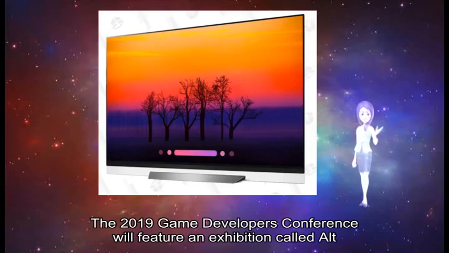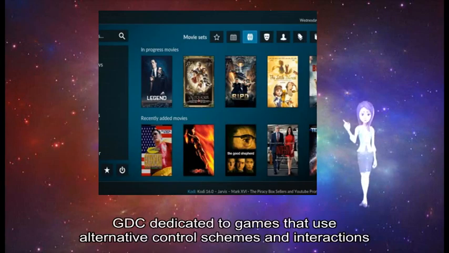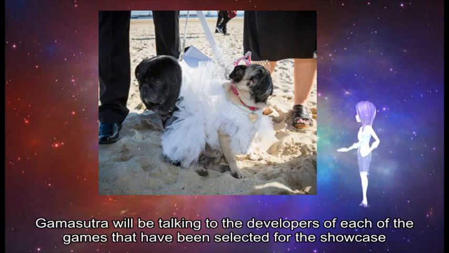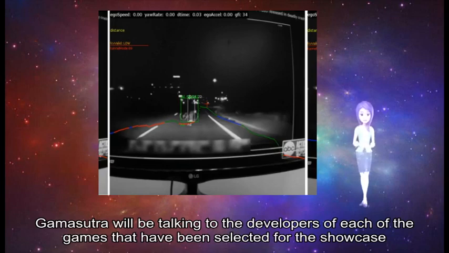The 2019 Game Developers Conference will feature an exhibition called Alt.Ctrl.GDC that uses alternative control schemes and interactions. Gamasutra will be talking to the developers of each of the games that have been selected for the showcase.